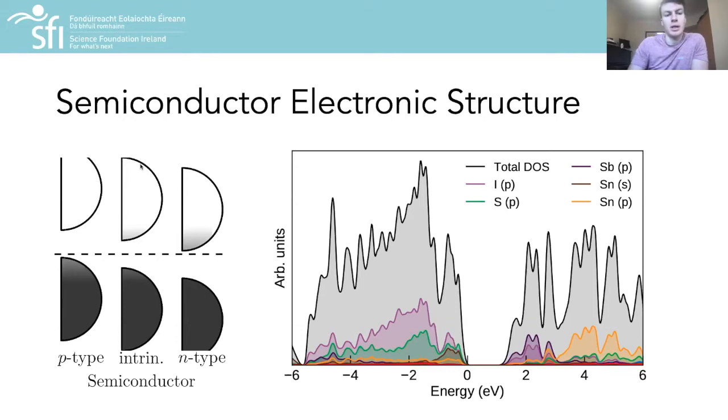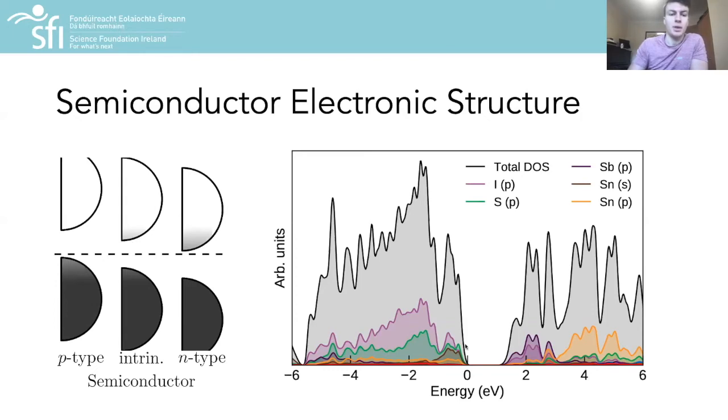So where there, again, is an energy range of electronic states that are, at equilibrium, unoccupied. And so this is what we call the band gap, the forbidden energy gap between the valence band and the conduction band. So this is kind of a simplified picture of the density of states, and in a real material, it looks something more like this.